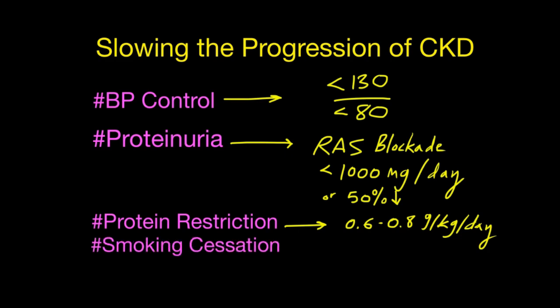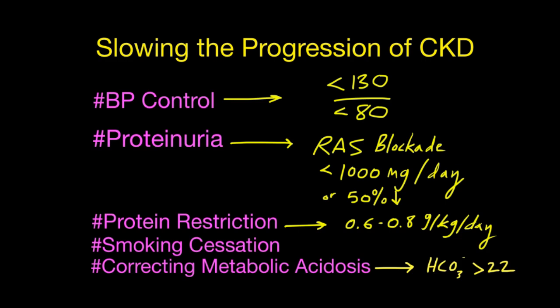Also, many studies have shown that smoking is associated with progressive nephrosclerosis. So in a patient who's currently smoking, stopping smoking is associated with a slower rate of progression of their CKD. In all of our patients with CKD, we should be screening them for tobacco use, especially smoking. And if they are smoking, we need to tell them that their CKD will progress more slowly if they're able to stop smoking. And this may give them another reason to consider smoking cessation.